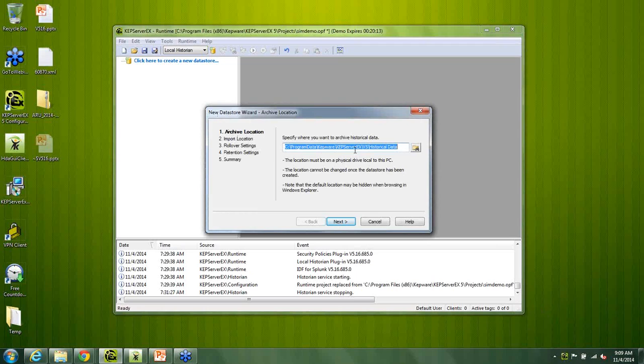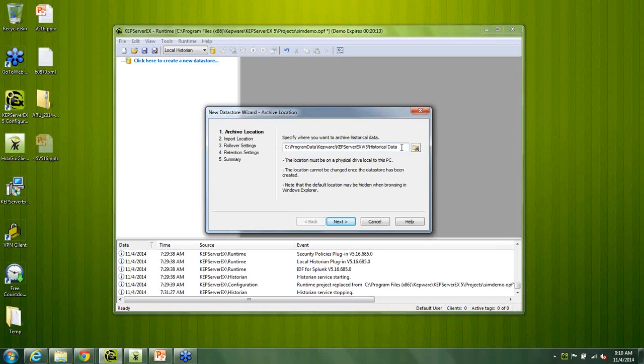I do want to note that this archive location, first of all, by default goes to your app data or your program data folder, but you're going to want it to be somewhere that has enough memory for the data store and that it's going to persist for a long time. That's because it is difficult to change the location of the data store just because of how the plugin works. There is a way to change the location. That's in our help file if you do need to do that at some point.